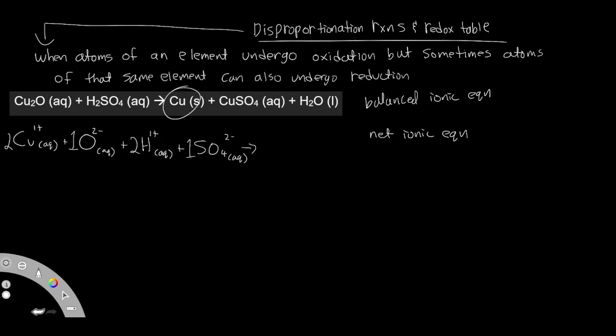And what is it going to yield? Nothing changes for a CuS, it is a solid. And this one can break apart. Again, SO4, 2 minus, right? That was its original charge, so that 2 minus must have gone down there, okay? And this Cu, what was its original charge? It must have been a 2, because that 2 must have gone down all the way there, okay? So if that's the case, we have 2 and 2 on the bottom, so this kind of goes away, this kind of goes away, all right?